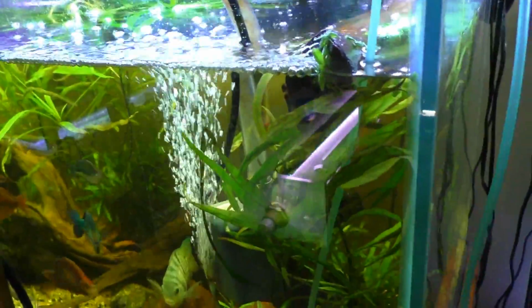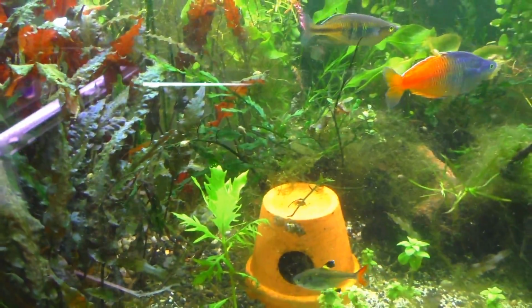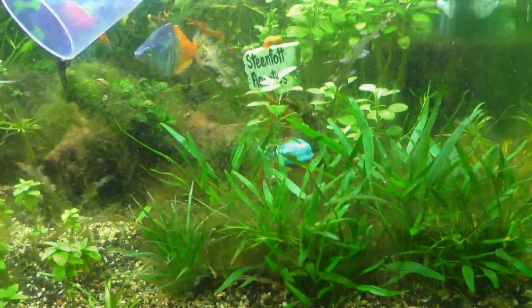Now this tank over here, I'm going to do a huge water change, probably at least 50%, 75%, ginormous water change. Definitely needs it. It's been a while, so the plants could use it, the fish could use it.